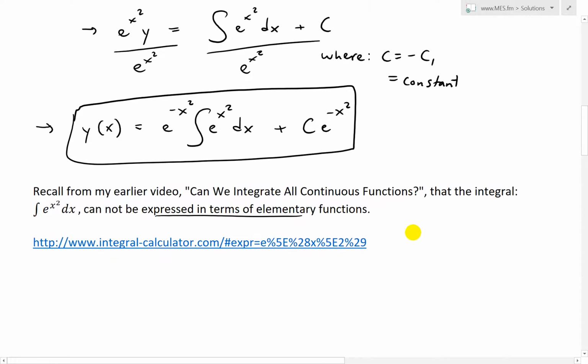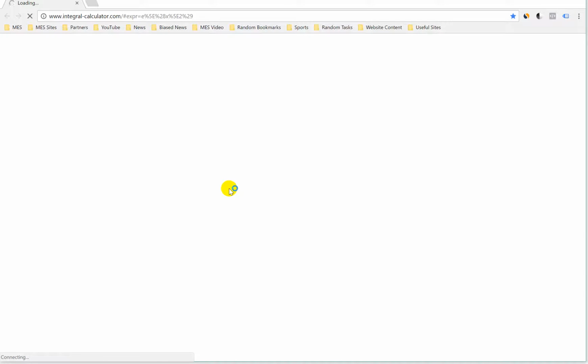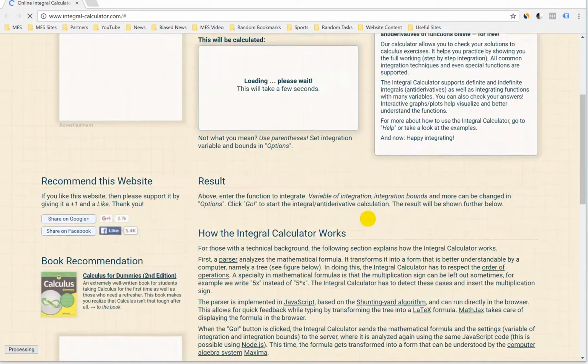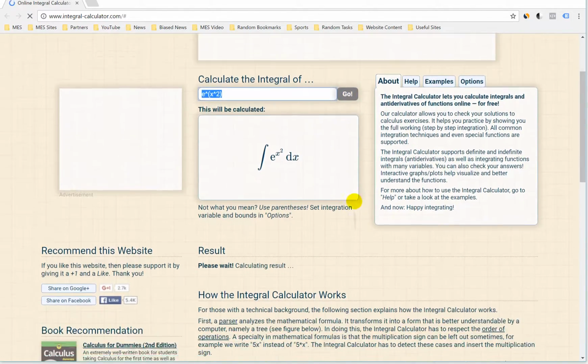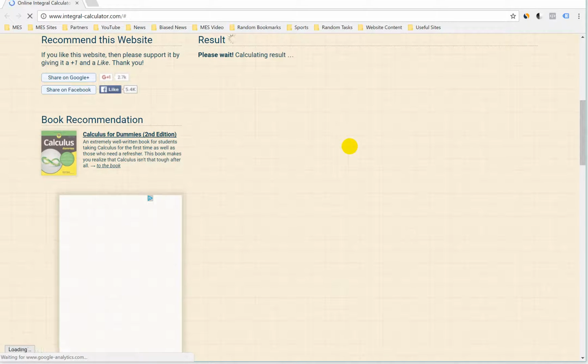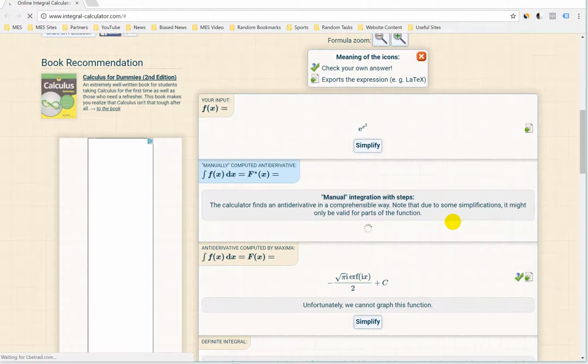But basically, since we can't solve it that way, you can actually solve the integral using an integral calculator. I will put the link here. Let's just open it up. Okay, so this is pretty cool. Let's just solve it. Go. Okay, and then the answer that this calculator gets is... let's just see this. It's still loading.